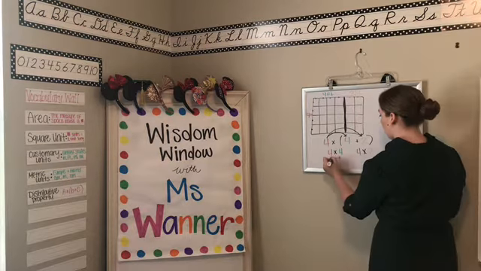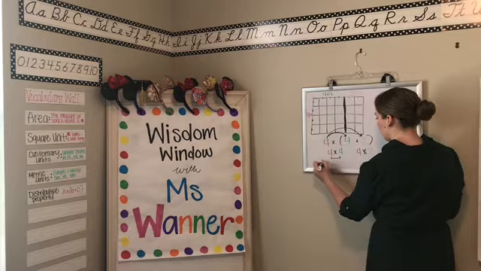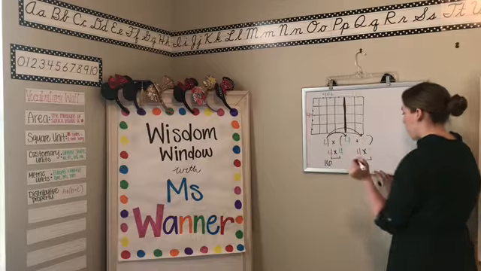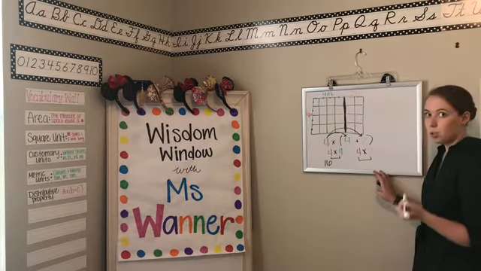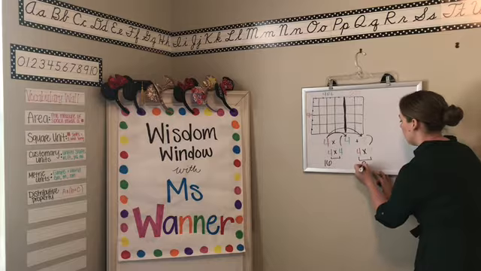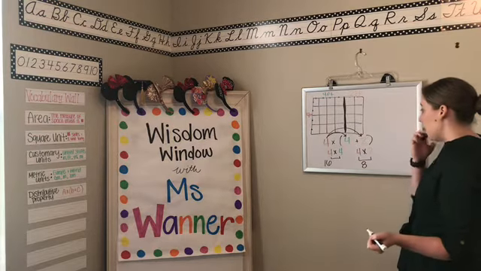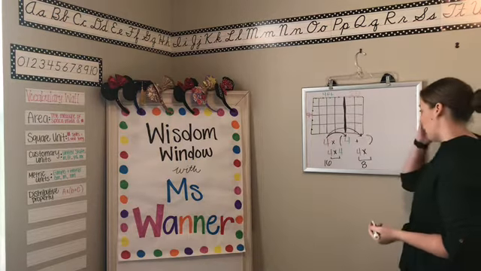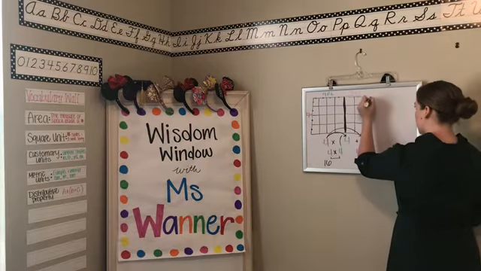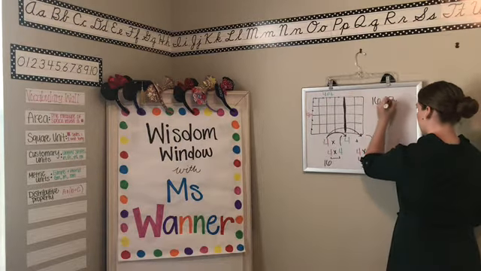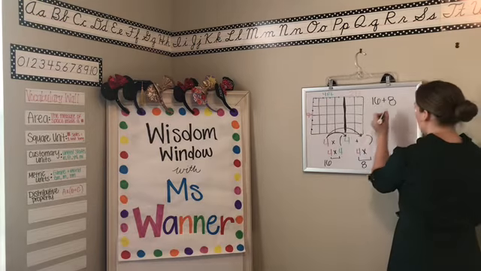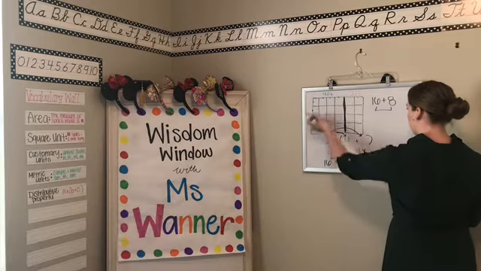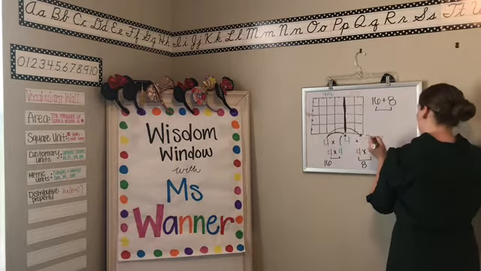And so now we're going to solve the 4 times 4, and 4 times 4 is 16. Okay. And then we're going to multiply our 4 times our 2, and 4 times 2 is 8. Okay. And then now, to solve for our distributive property and find the area of their entire thing, we're going to add our 16 plus 8. Okay? And so by doing this, we're going to find out our entire amount of boxes, our entire square units of the area of our garden.